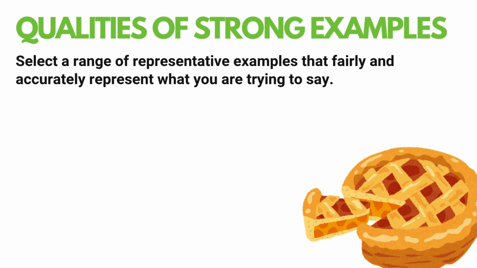So let's say you are trying to write a paper about the health benefits of swimming. You wouldn't use Michael Phelps as an example in your paper because Michael Phelps is not a representative example of all swimmers. He's an Olympic swimmer. He's very amazing in what he does. So he doesn't represent the whole pie of average swimmers. So he would not be a good example to use in that paper.